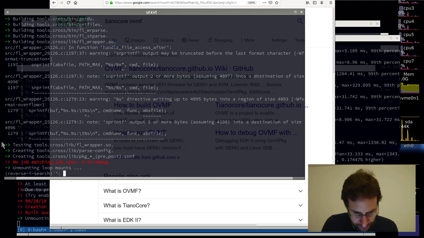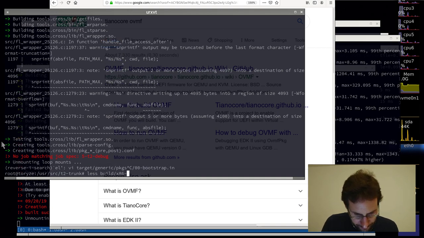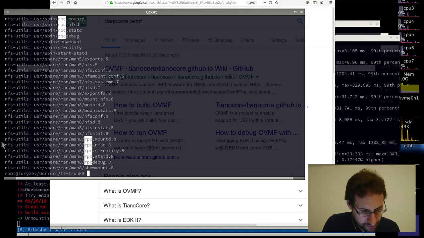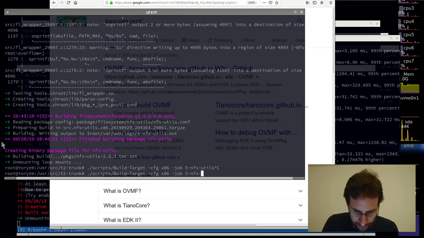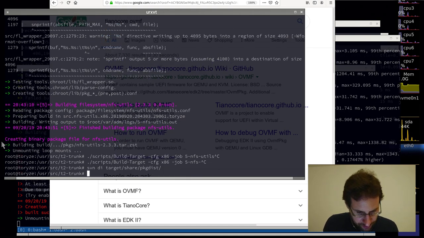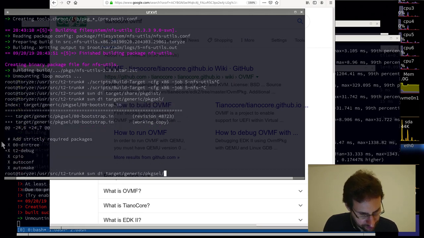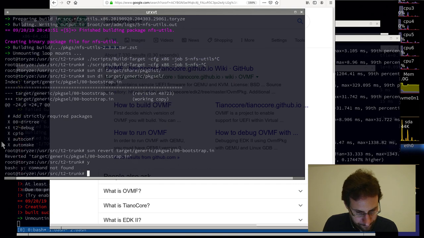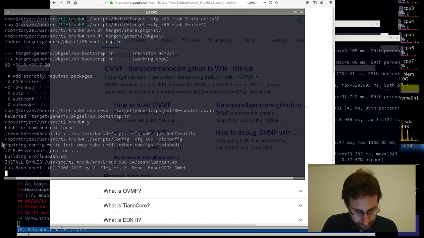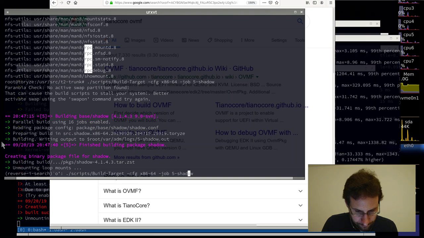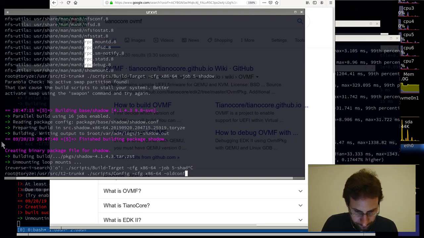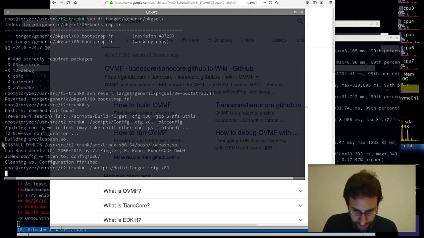So we have rebuilt this. Let's quickly take a look in. 64. NFS utils, not that it's the most important, but just RPC. Okay, so let's rebuild Shadow here just to be sure, because I'm not sure if I rebuilt it for both. And Tarsus back together. So that would be also maybe target share. Wait a second, target generic package cell, remove the debugging out of there again. Then one final run. Let's hope that fixes the login.